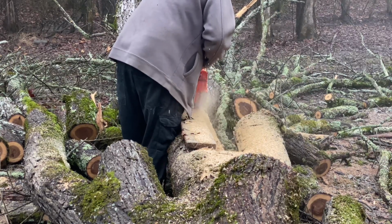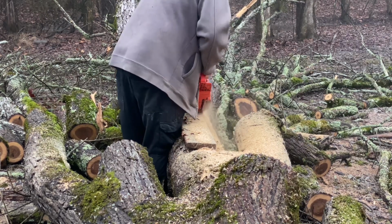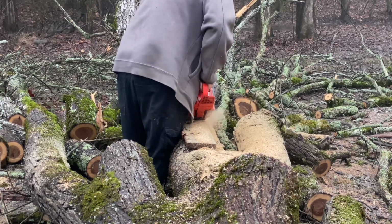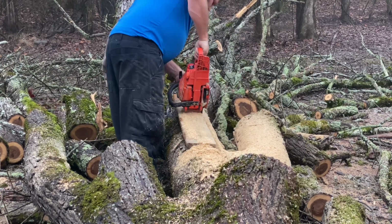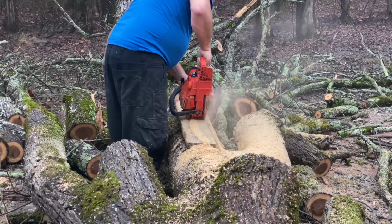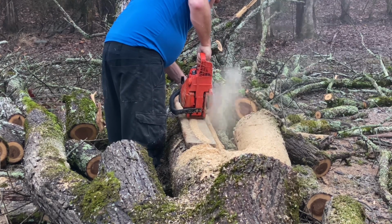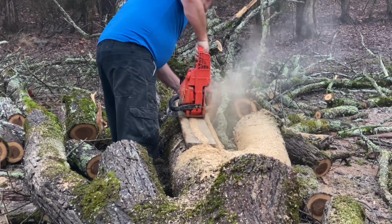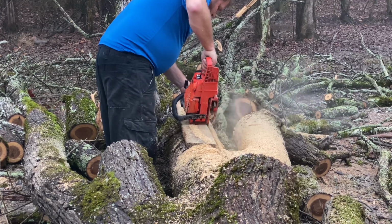As you can see, I just kind of keep working at it. It's really nothing eventful that I do per se. It's just kind of methodical. Take your time and keep going. And this part here is probably the hardest part of the cut. I've worked the blade down, and making cuts the whole way. And now I'm about through the log, and in some cases I am through the log, depending on where I'm at. And your chain is cutting however thick that log is.